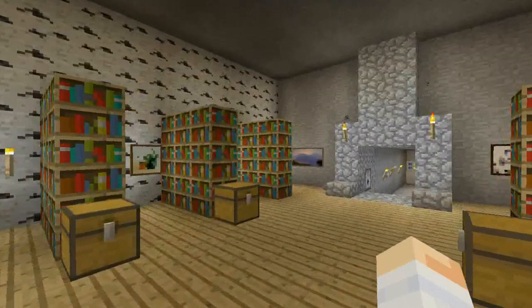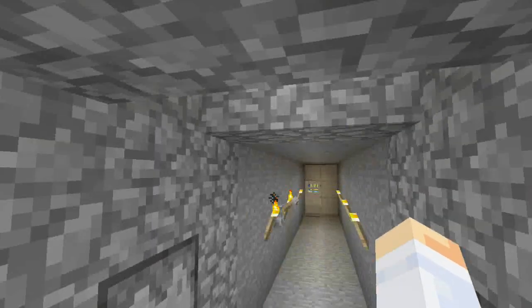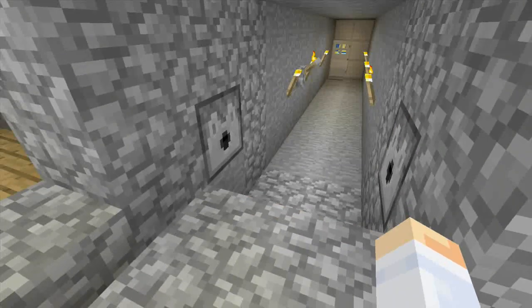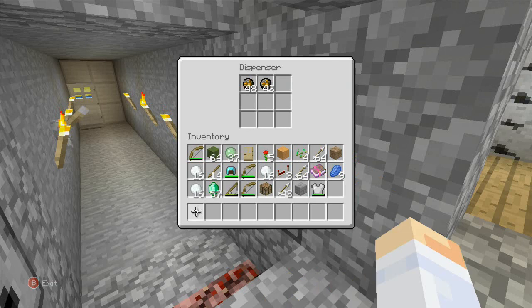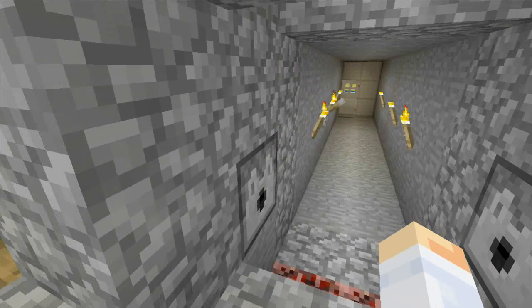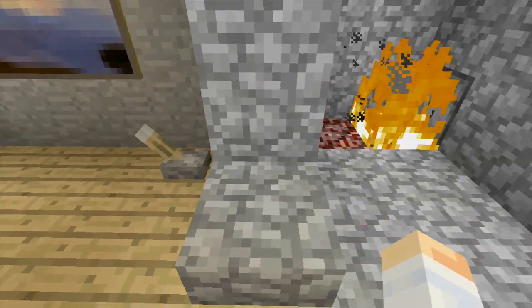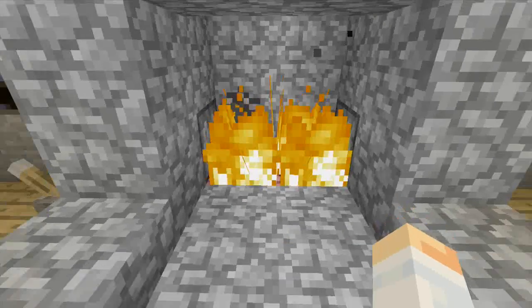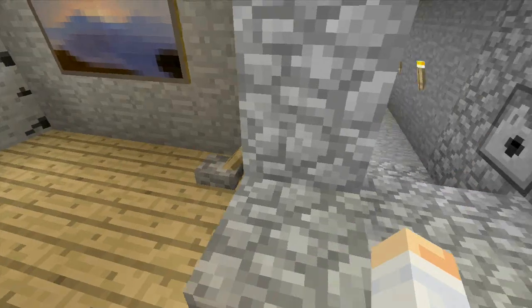The library is not really any different, except you'll see the fireplace is currently off. But you'll see there's a couple of dispensers here, which Stampy doesn't have. They hold some fire charges, which weren't in the game when he built this. So he may want to go back and add these. What happens is it automatically lights the fireplace when you close it, which currently it doesn't. He has to manually close them.